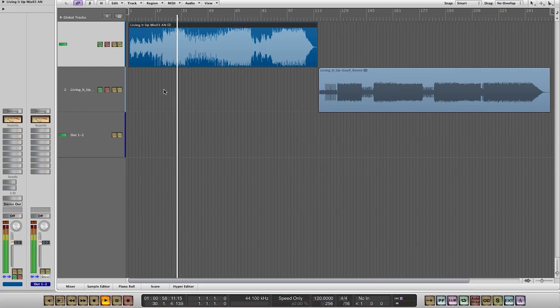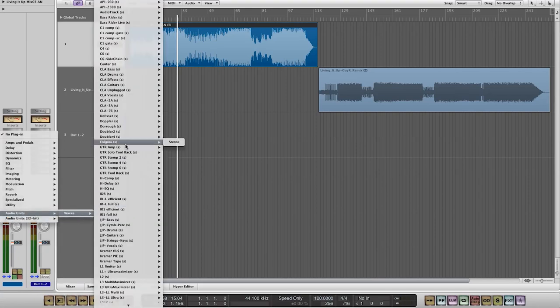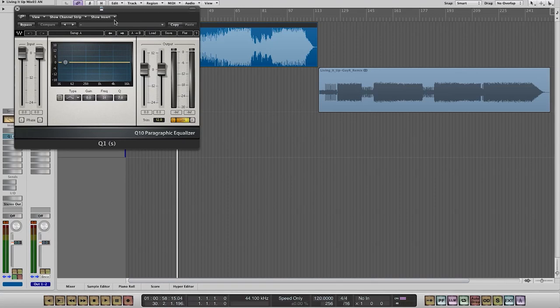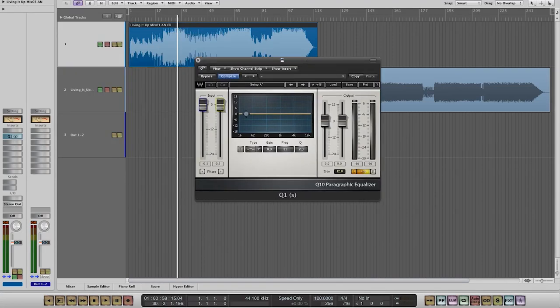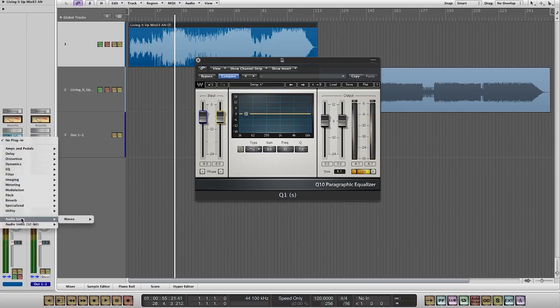So as you can see, it's already very hot because of the A to D clipping. The first thing I would like to do is basically bring the level down in order to have enough headroom to make other processing. And I can do that using just a Q1 EQ, where I just lower both channels by 6 dB, no processing here, so it's basically just a level plugin. Okay, so now I have a lot more headroom and I can experiment with some compression.